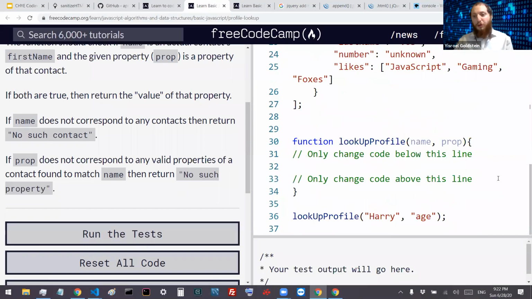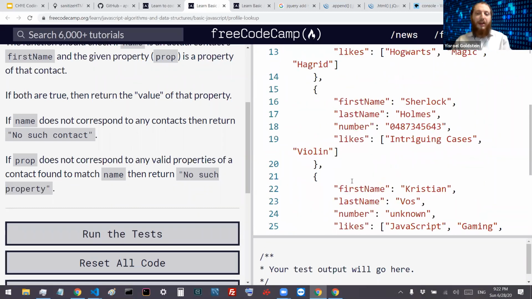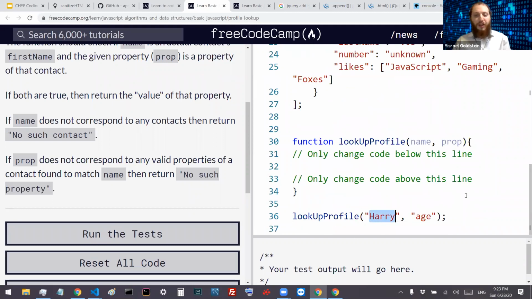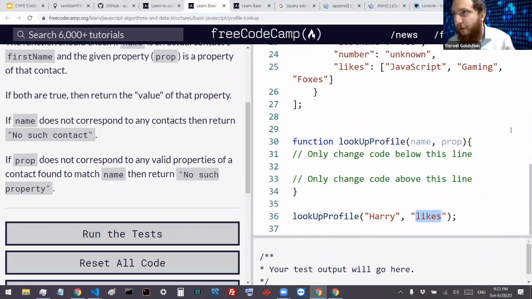So how are we going to implement this function? What are we going to write up over here so that we loop through this array of contacts and we find if there's someone with this first name and get the property that we're looking for? So let's try to do this as interactively as we can. This will be another good exercise to try and practice these concepts. Let me quickly look through the chat and see if anyone was asking some things.